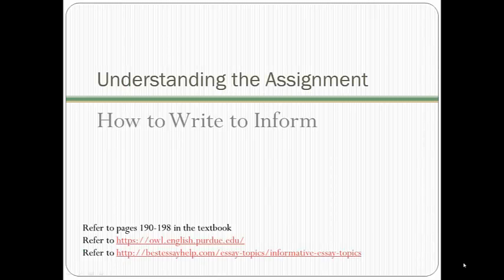How to write to inform. We're referring to pages 190 to 198 in the textbook for this assignment. And I'm using Writing: A Guide for College and Beyond, 2nd edition. I got this for $3.99 shipping and handling, and I think I paid a penny for it on Amazon used. You don't need the most up-to-date textbook, and it's in the syllabus which textbook to use, but this is by Lester Faigley. It's a very good book. For $4, you can just go on Amazon, have it delivered to you, and you can use it.